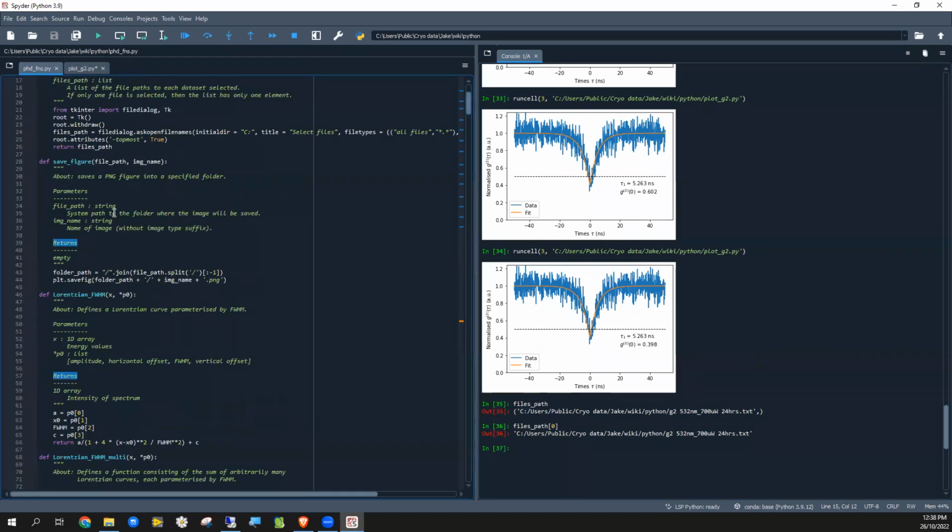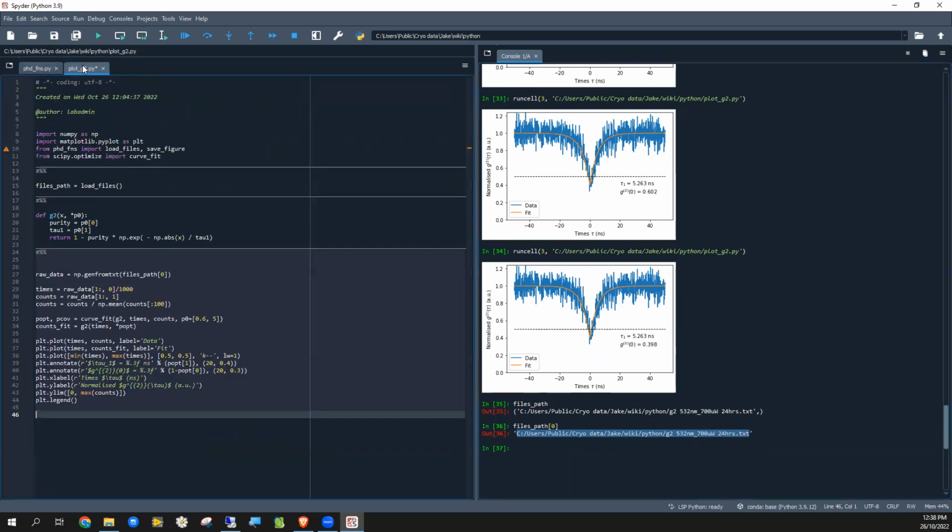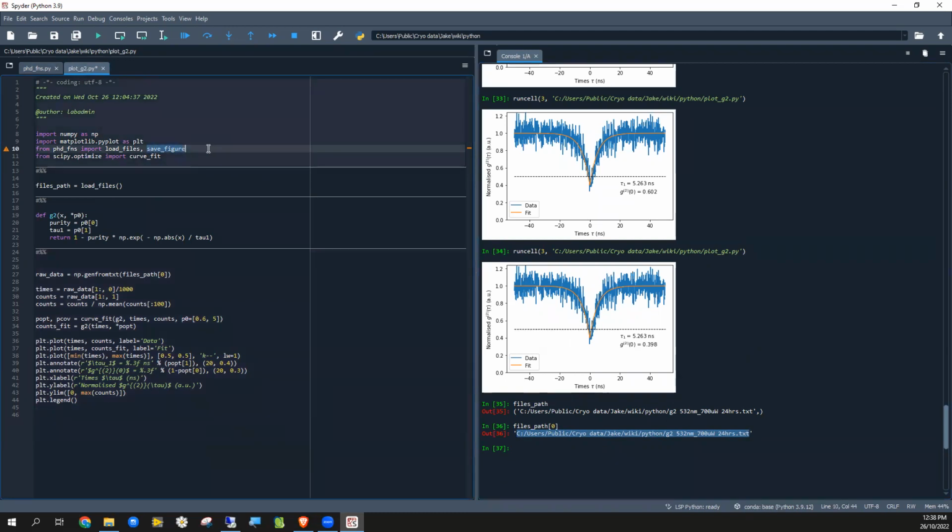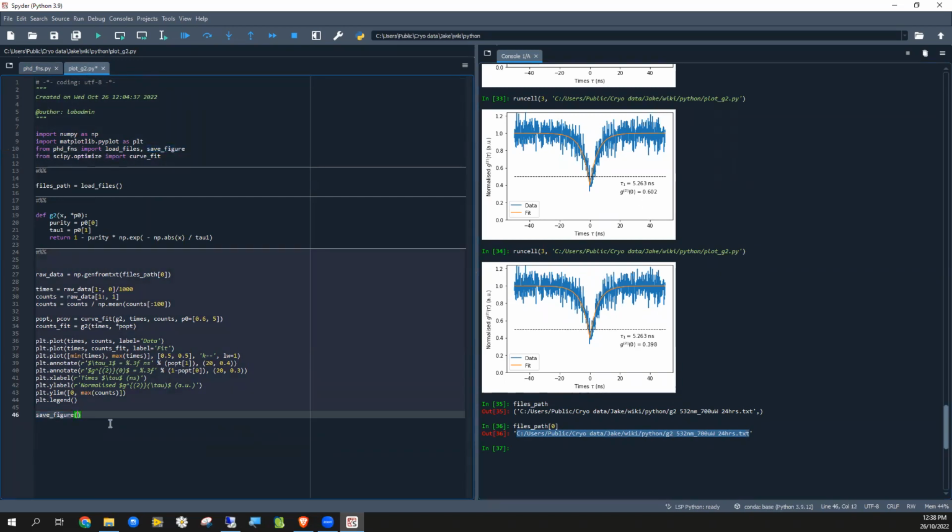And we can save the figure in that folder using the save figure function. So the input is the file path where the data set lives, and then whatever you want to call the saved image. So let's do save figure, files 0, and it'll have to be a string for the file name.